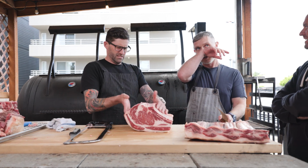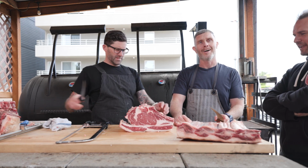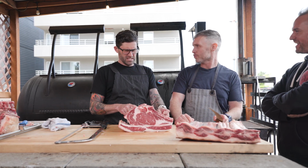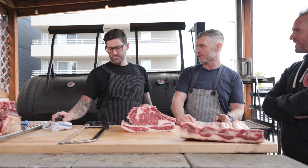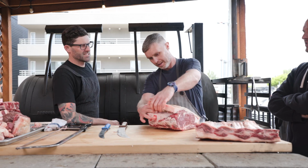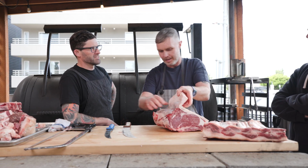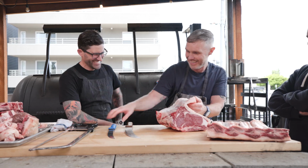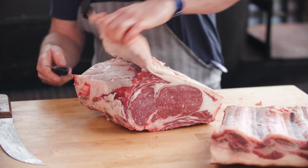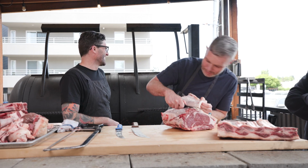I see this English butcher, an actual English butcher who's still in England, bone out a whole chuck in like 3.5 minutes. Dude, and it's hanging. That was on the table. Yeah, it's on the table. That's nuts. How long would it take you guys to do that, to bone out a whole chuck? Probably 4 times as long as it would take Kevin. So like 15 minutes. It'll take me quite a while for sure.